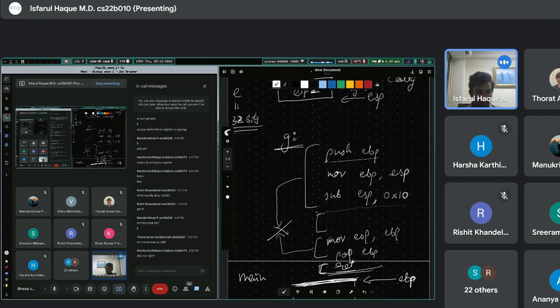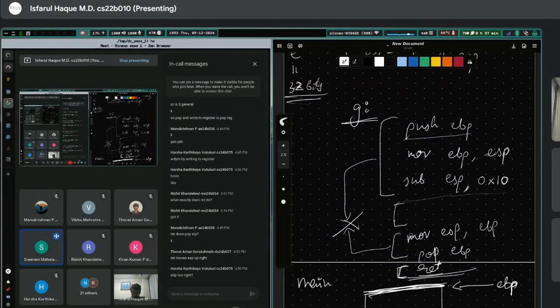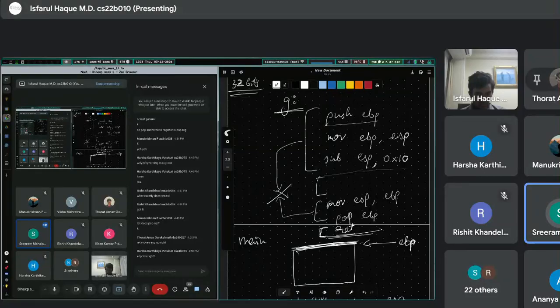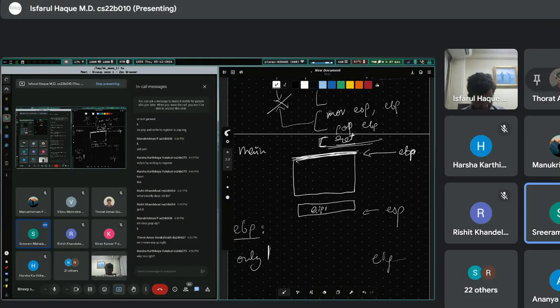Sriram, you were saying something. What is the purpose of moving EBP, like move EBP to ESP? It is to make G's stack frame the primary thing, right? Yes. See, EBP and ESP mark the current stack frame. For that, you need to move EBP to wherever ESP is, because that's the beginning of the new stack frame.